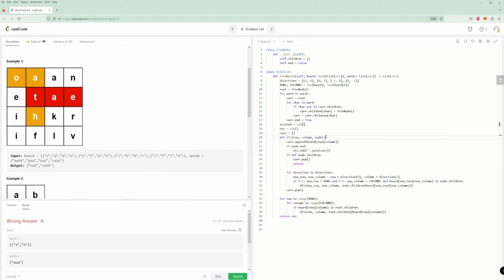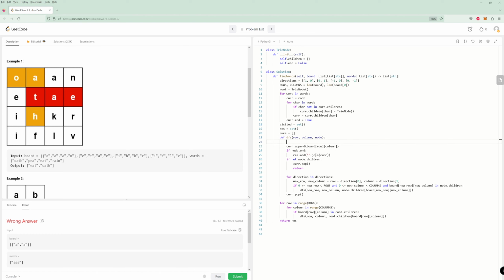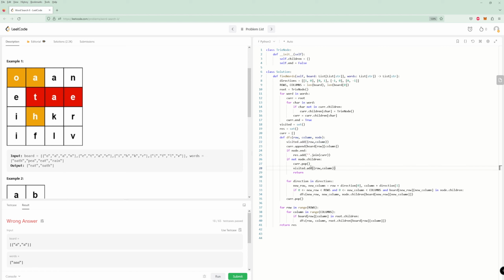And then simply for backtracking, what we need to do is the same thing here. We need to add the node to our visited set, so that we can't go back and forth. So just visited.add, and we can just add row column here. Then we can remove here. So remove, I believe. Okay. So visited.add row column, visited.remove row column, and then we also need it here.